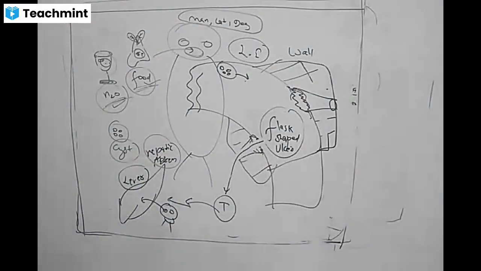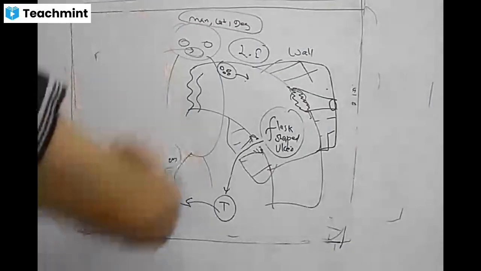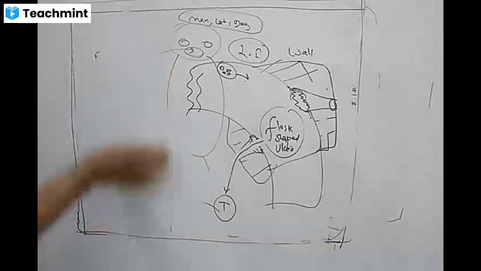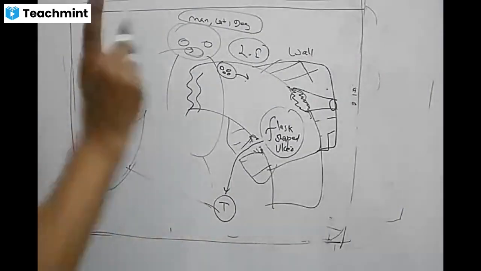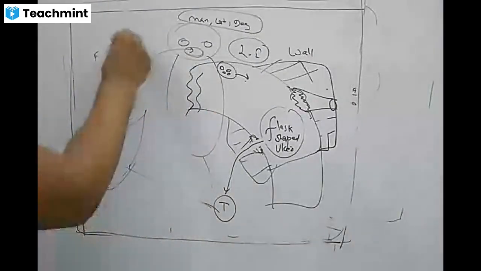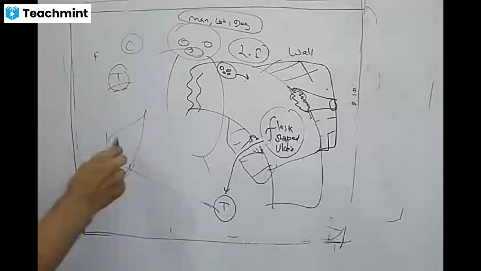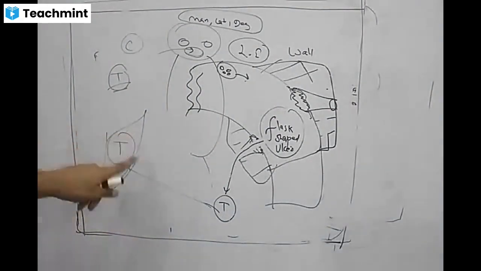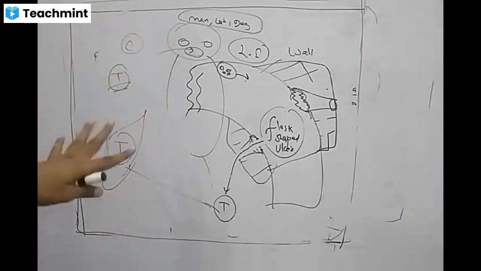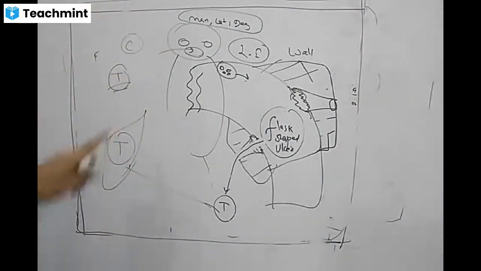So the MCQ is this: which form of Entamoeba histolytica is found in the liver? This is the liver. So which form is found? Because there are only two forms, one is trophozoite, one is cyst. So inside the liver, you will find trophozoite. If you take a biopsy specimen or any other sample and try to find cyst and trophozoite, you will find trophozoite.